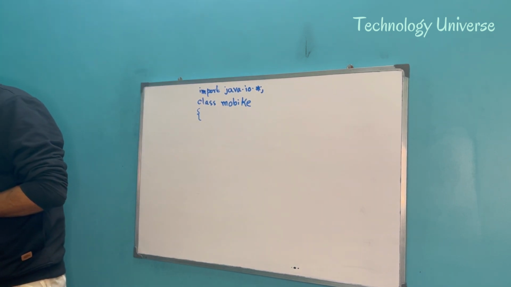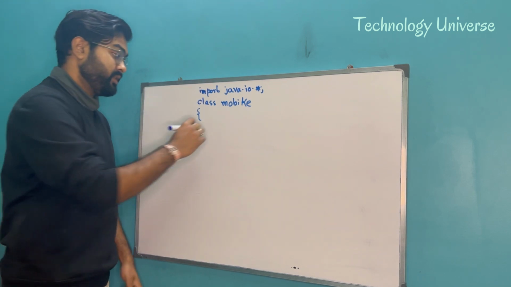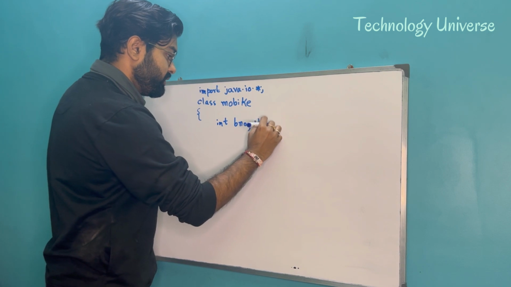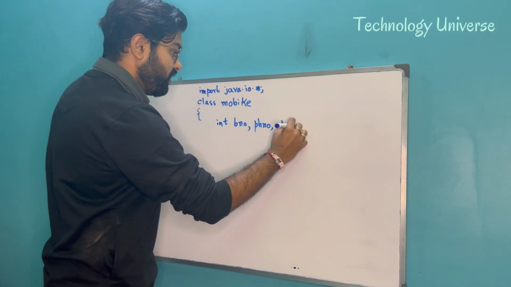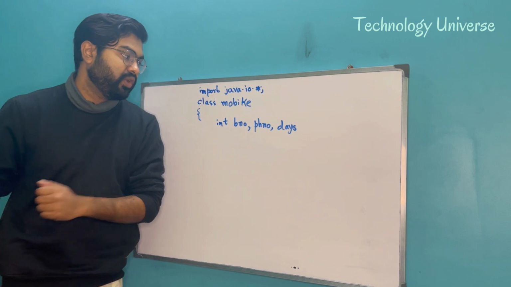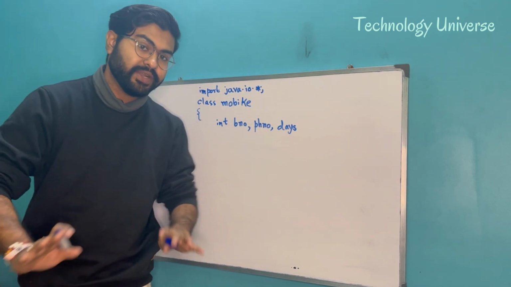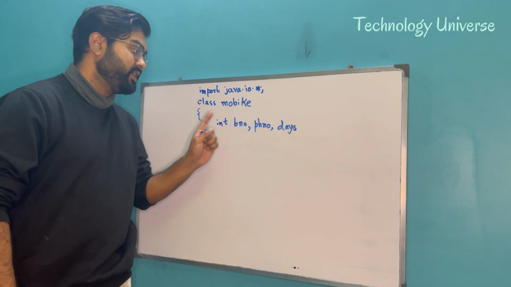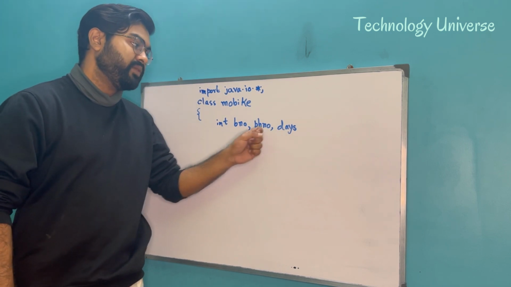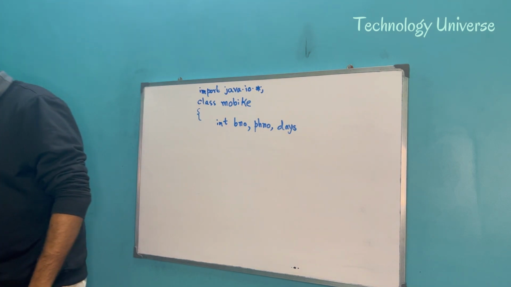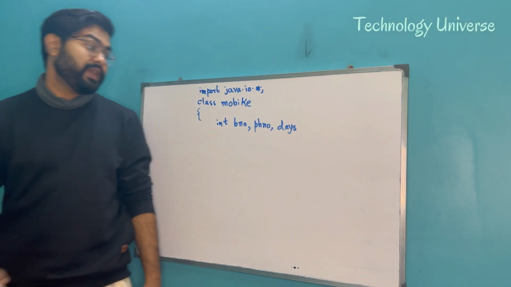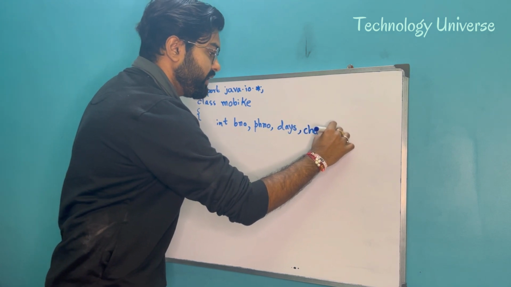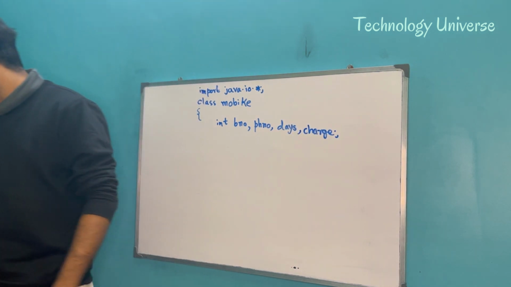We have bike number, phone number, name, days. Bike number, phone number, we have days. These are all integers. So I am taking all the integers in one line. Okay, that can be done, it's legal. We are defining the data type. The data type is integer. The variable names are B number, PH number, days. And we also have the charge to be an integer, as mentioned in the question, so we have to take that. Charge is also an integer here.